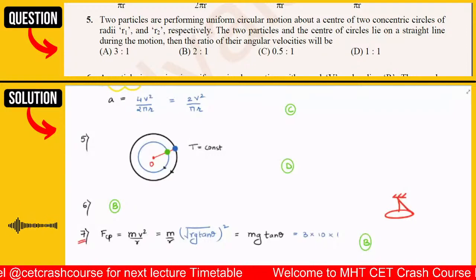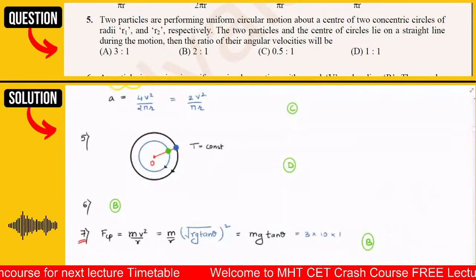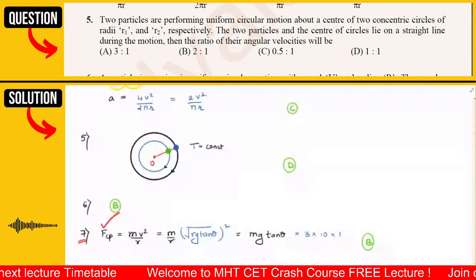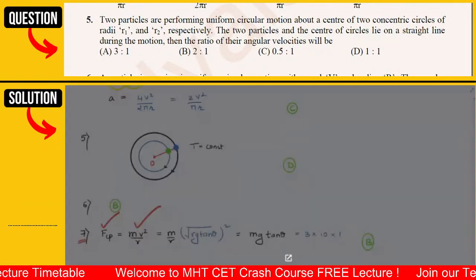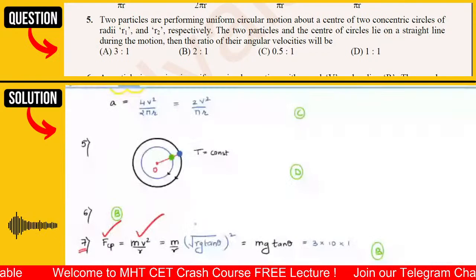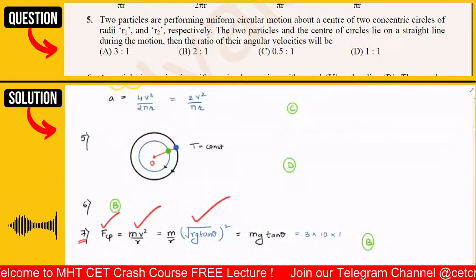So we will have to recall all the formulas that we have used in conical pendulum. But right now we have to find centripetal force. Centripetal force is mv square upon r. And just 10 minutes back, I told you that velocity in conical pendulum is root of r g tan theta.